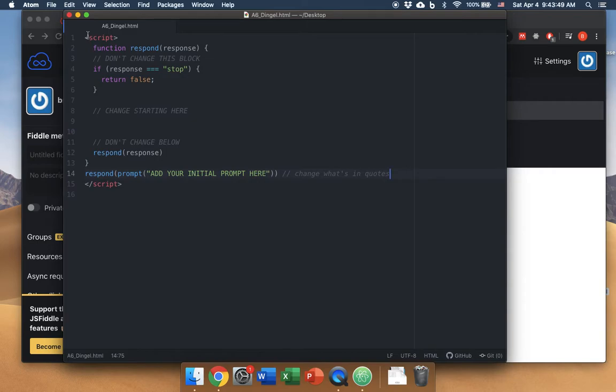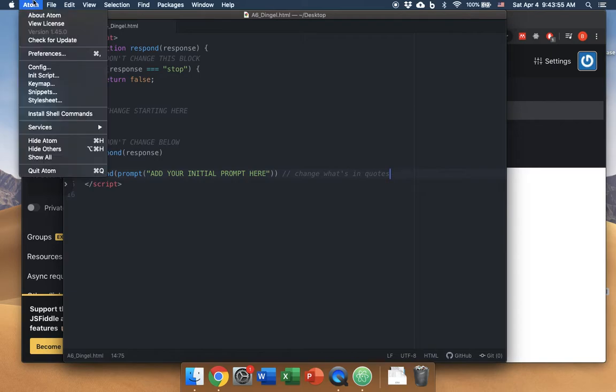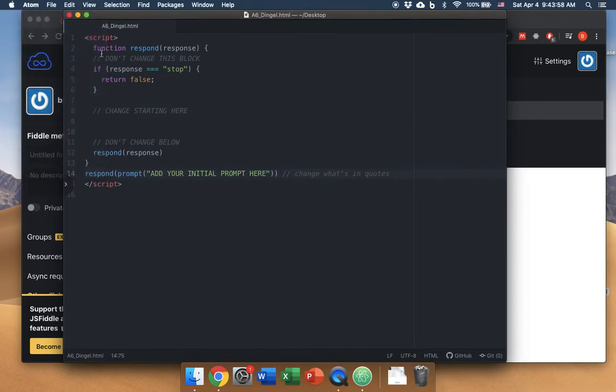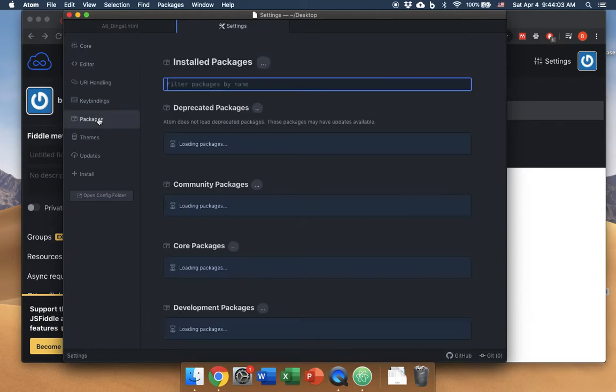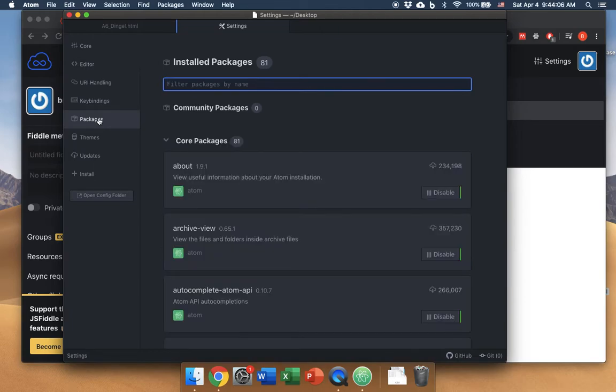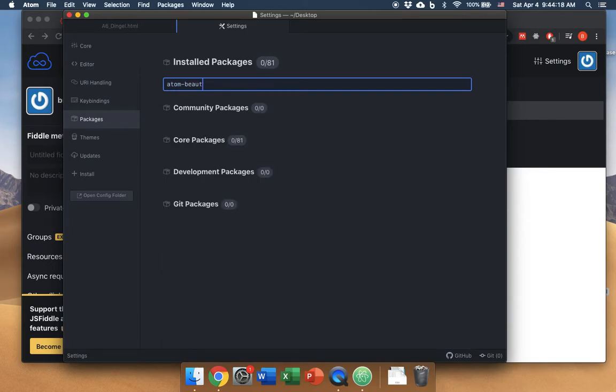And so what I want you to do is, you don't have to do this, but I think it will make life easier for you if you do. If you go into Atom Preferences, or Command comma, I'm going to have you optionally install a couple of extra packages. Packages are things that you can add to Atom, as a text editor, to do extra things for you, to make life easier in certain ways. And we'll install Atom Beautify. Type in Atom Beautify. Hopefully it shows up. Maybe it's Beautify Atom, something like this. Maybe just Beautify.